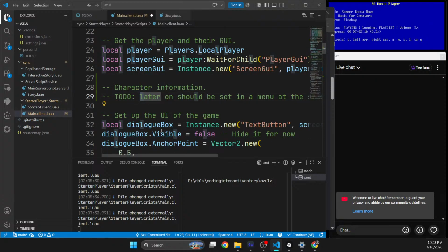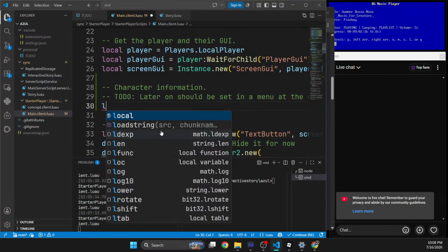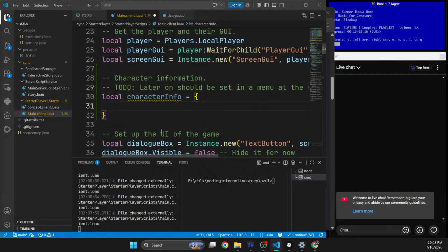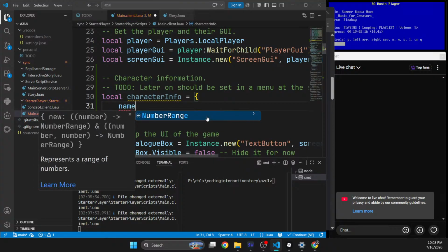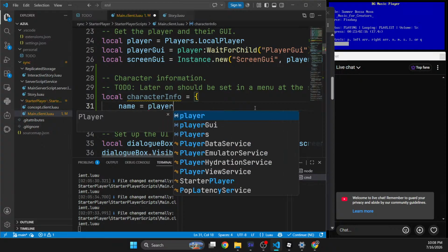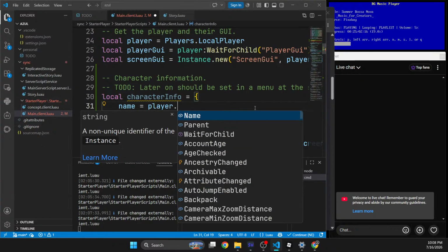Okay, so I'm going to have a character info. So what do we have here? We can have the name first of all, and let's just set that to player name. Player dot name.